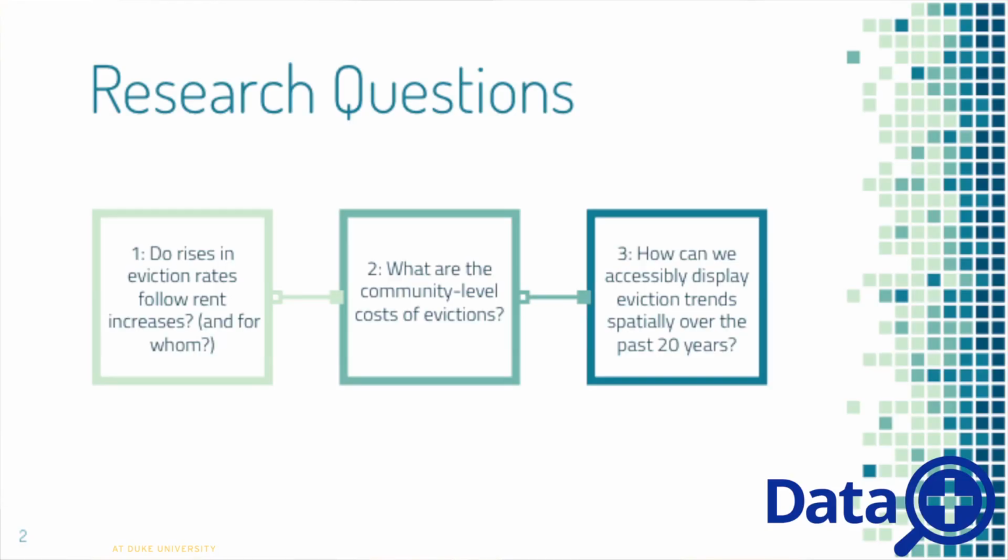My team and I have been studying evictions in Durham County, and our project managers gave us 3 research questions to study. We were looking at how we can accessibly display eviction data spatially. We were looking at the community level costs of evictions, and then we were looking at how rent impacts evictions.